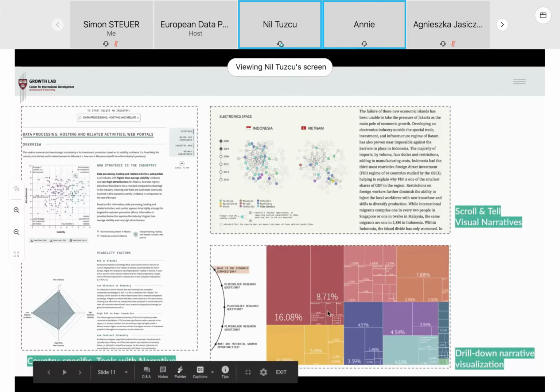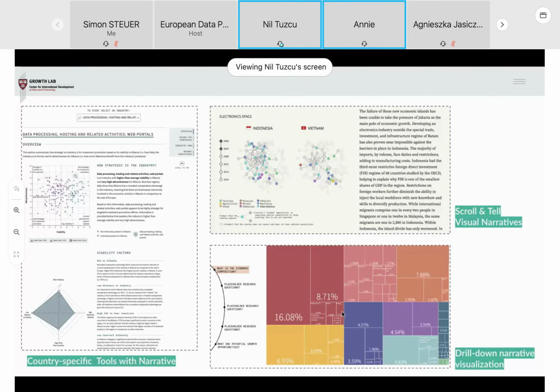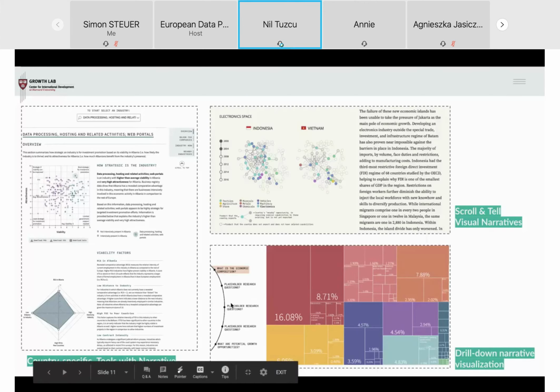Different from the Atlas of Economic Complexity tools, we are trying to first show what this tool is about by displaying all questions that our platform can answer, and then let users choose what they are most interested in.